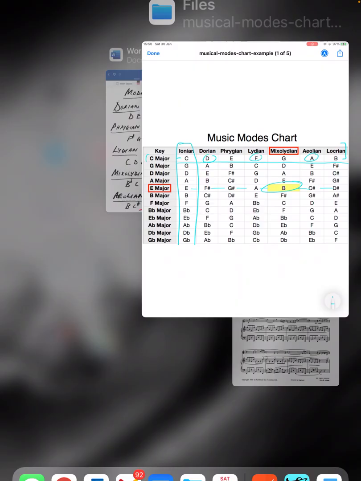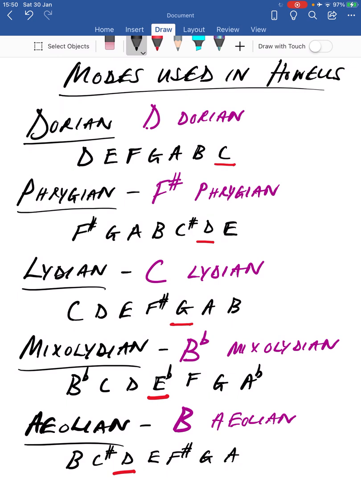So what modes does Howells use most often in the clarinet sonata? So there are many, but these are the first five modes that I've identified that he uses and transposes into different key centres. So the first one is the D Dorian scale. So this is the one that's based on the second degree of that major C major scale. As you can see here, what I've done is I've just written the scale out. So D Dorian is D, E, F, G, A, B, C.